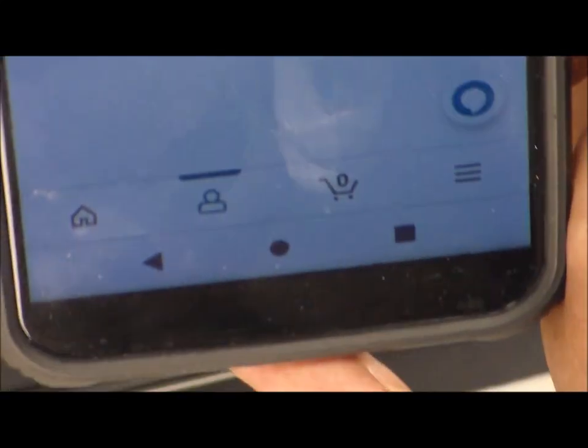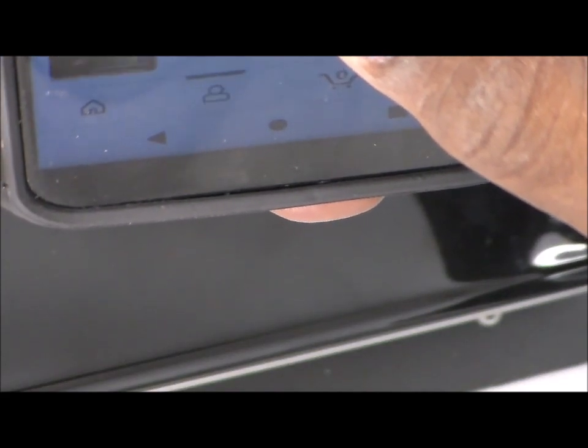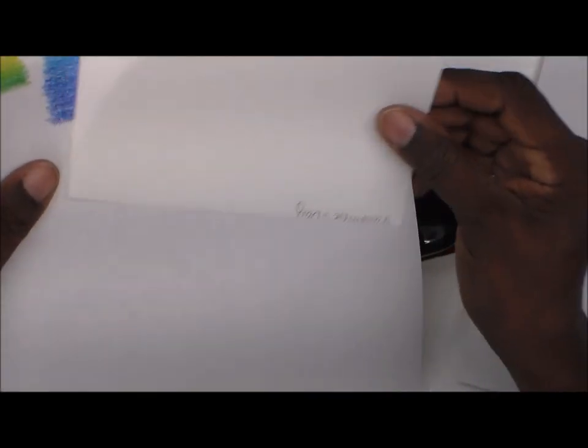So, I mean, I recommend them. I mean, if you're not a stickler for the pencil barrel matching the lid. So, they're not better than my Prismas. I mean, they almost color like Prismas, but they're not better than Prisma. I like them because they're oil, and they're smooth and creamy, and they go down well. They cover well with little pressure, and you see they work on different types of paper. And they blend well. Let's zoom back out. They blend well.